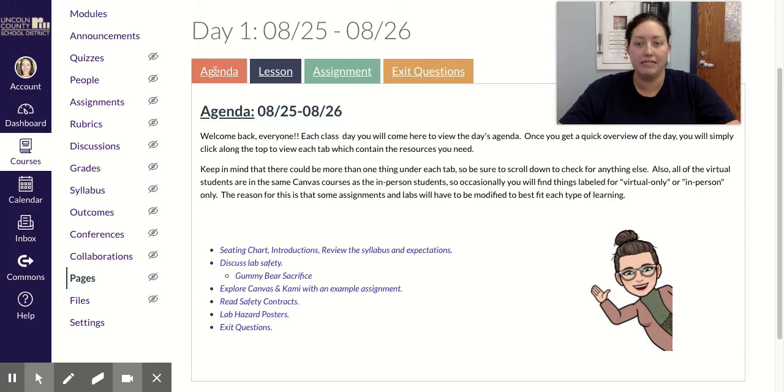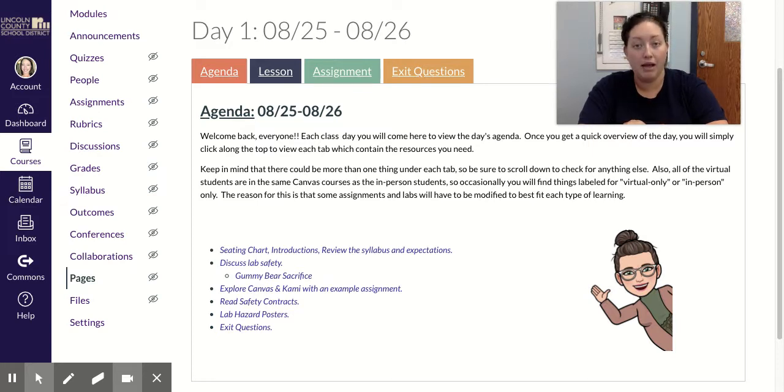You have all these little tabs at the top, and I don't remember if I've said this already in this video because I've recorded this a few times, but if you're on your computer working, all of this formatting will show up perfectly. If you are on your iPad, please access this through your Google Chrome browser. The IT technology person has recommended to have you access Canvas through Google Chrome, because the app for Canvas on your iPad can be a little clunky and glitchy, and the formatting doesn't show up the same way or the right way on there.